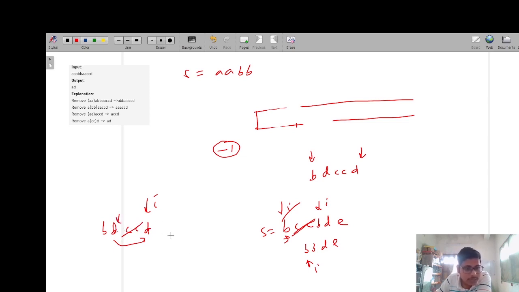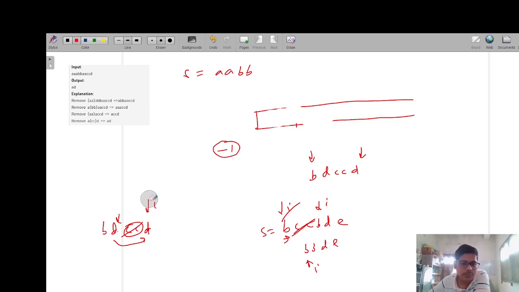That's why I keep the ith pointer at the last element again and again, because this element may be equal to some other character before the characters I have just removed. If you start from the beginning, you do a removal operation and put your ith pointer at the beginning again and again. So that is the logic.